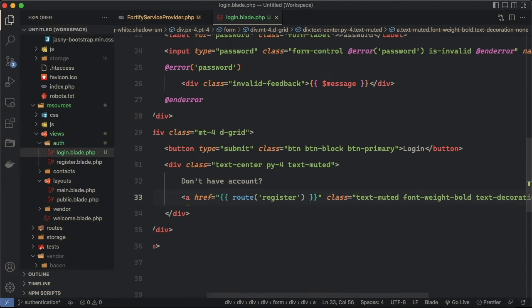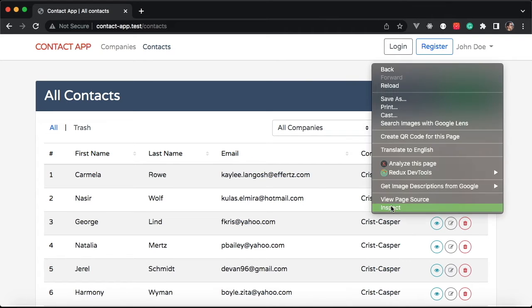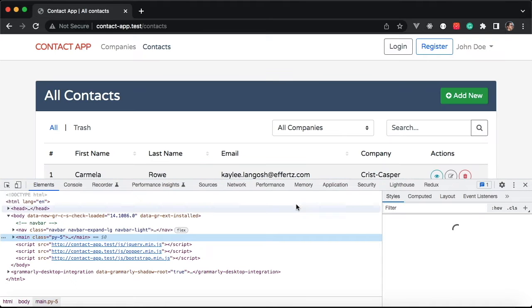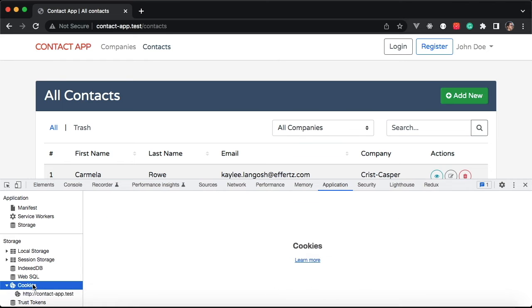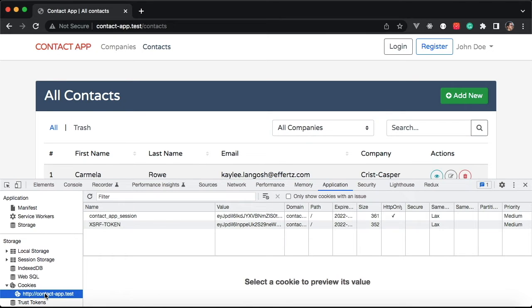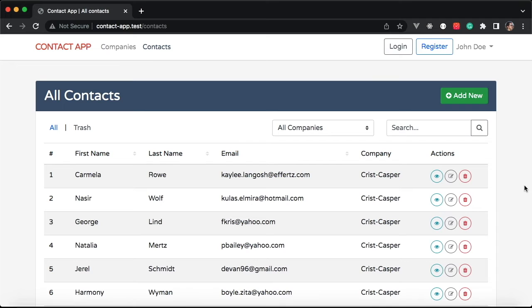Let's have a look. Here we cannot access the login route because after we've successfully registered, our account is authenticated. Since we don't have the logout feature implemented in our app, let's do that manually. To do that, let's open up our browser console, go to the application, cookies. Here, let's clear our application cookies. Let's now access our login form again.